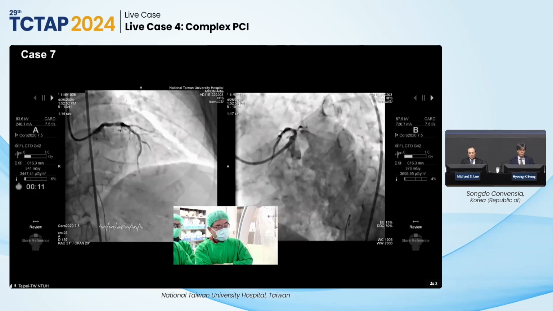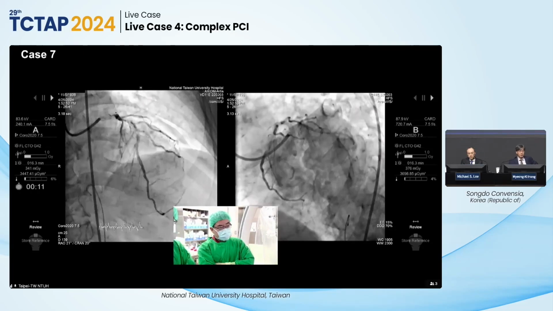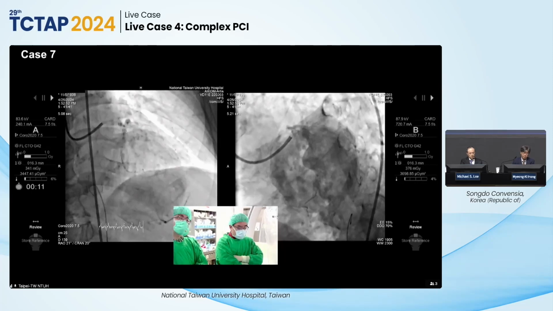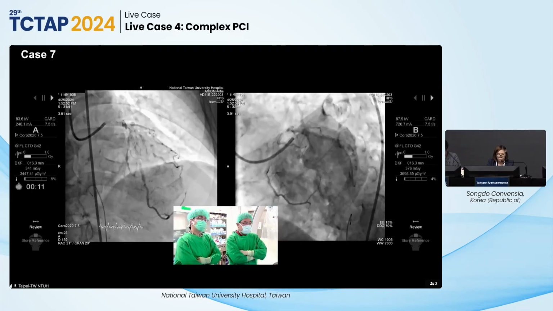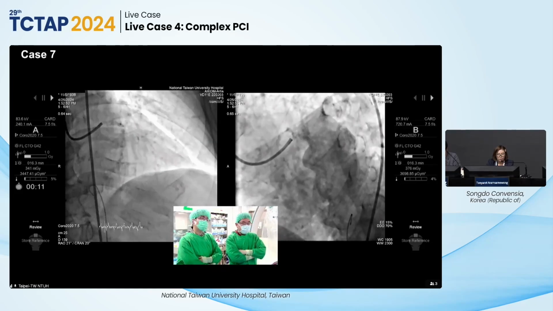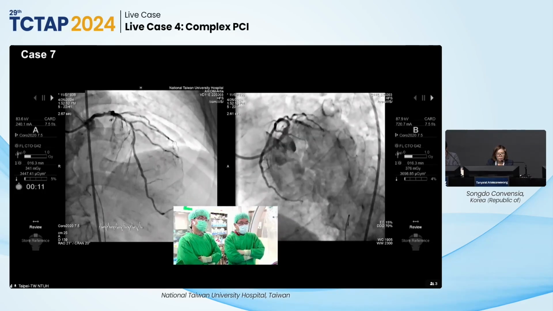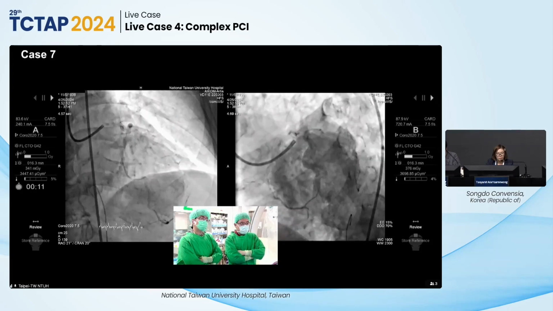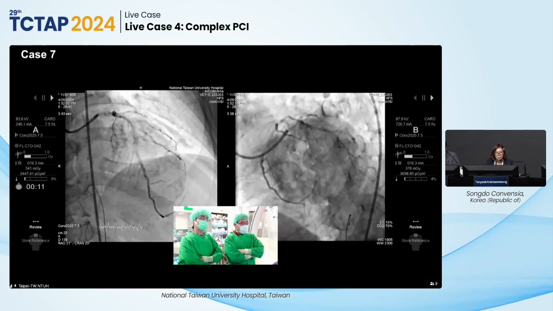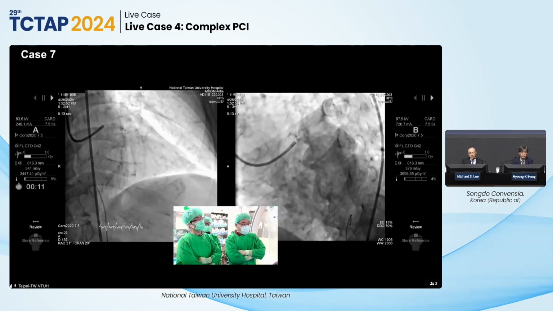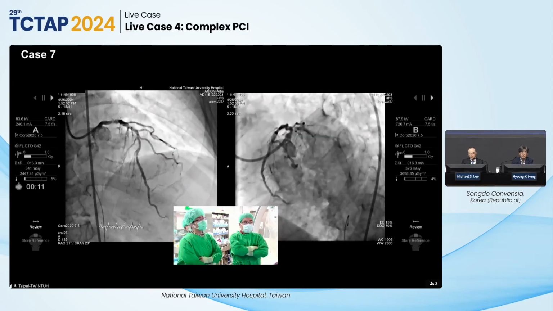Yes, please. How about the right coronary artery? The right coronary artery flow is good. There is about 70% narrowing at the proximal RCA, also heavily calcified, but very short and discrete. We think the RCA may need treatment afterwards, but today we did not take the RCA diagnostics. Let's take a look at the intravascular imaging. The left ventricular function is good.